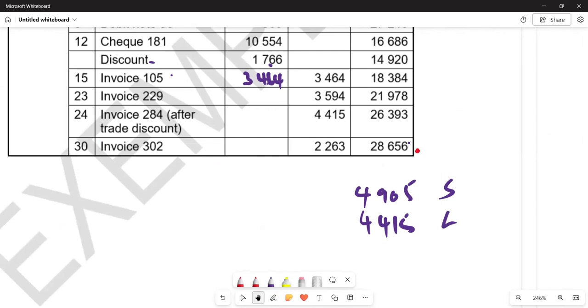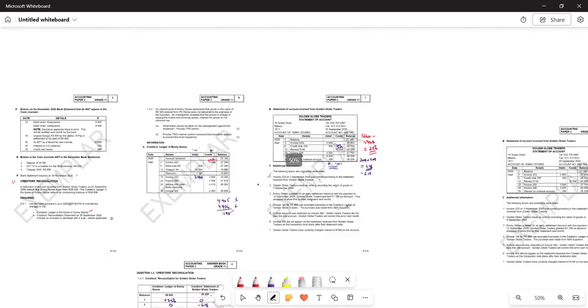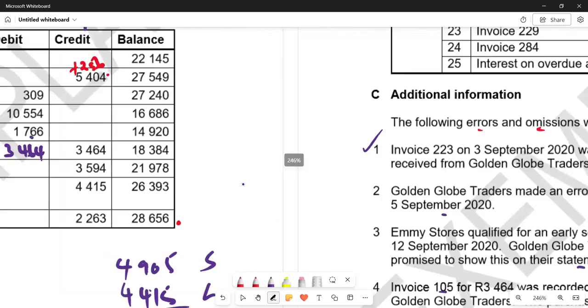So what we are saying is, according to the information that we are given there, the statement did not include the discount, but on the ledger, it's correct, the discount was affected. So the discount is the difference between the two amounts. So we need to find the difference there by subtracting the two, and obviously the answer that we are going to get is going to be 490. So this is the discount which was not affected on the statement. If you go to the statement there, you would see that this 490, we have to subtract it from that figure of 4,905, so that it goes back to the correct amount, which is after discount, which is 4,415.